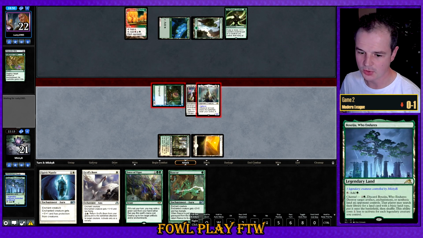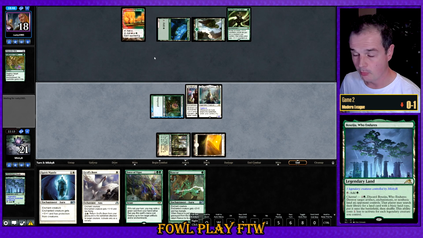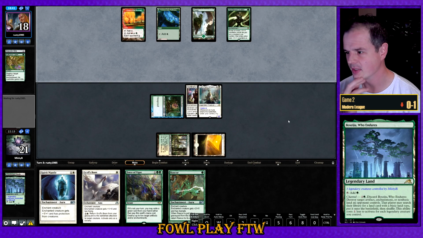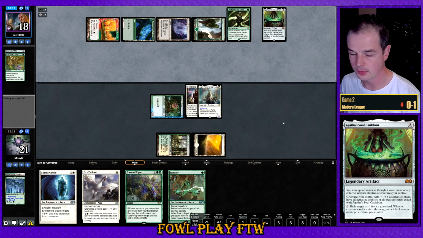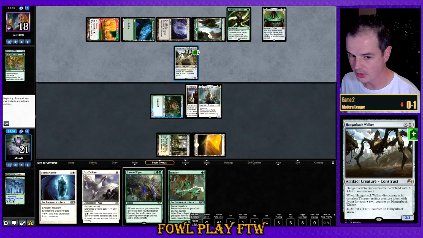Don't you think they want to deplete our graveyard a little bit more? Maybe they're just really screwed after... I don't know. Seems weird to keep a hand that only had that without mulliganing super hard. Alright, Agatha's Soul Cauldron. Alright, opponent plays Hangerback Walker, enters with 2 counters.